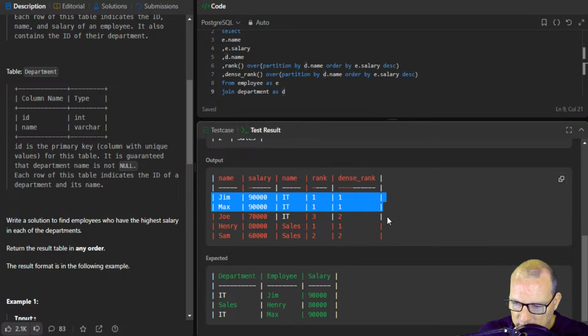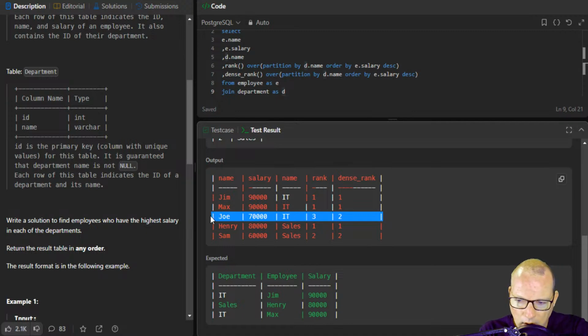Depending on what you're looking for, they have their own purpose, but I want you to be aware of what they're doing and how they're working. If you had to find the second highest salary, you'd use dense rank, because rank would skip right over the second highest, and you'd get the third person, the third ranking.